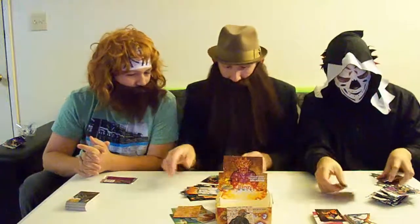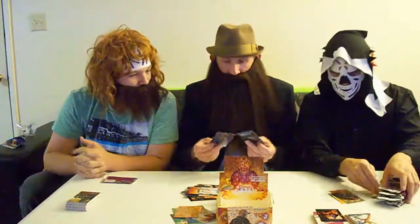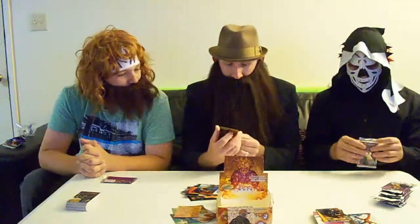That pack was all duplicate. The only two new cards here: Mangle, and number 89, which is a weird-looking insect. Huh. There's one more pack.